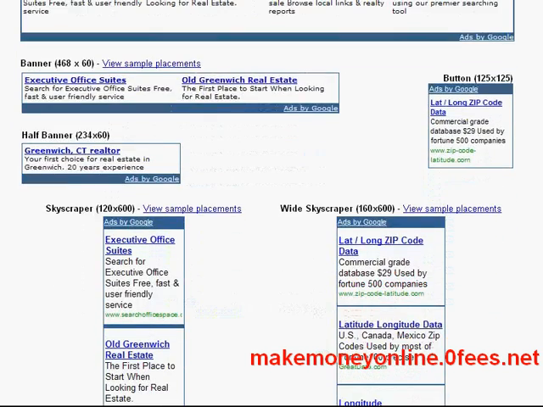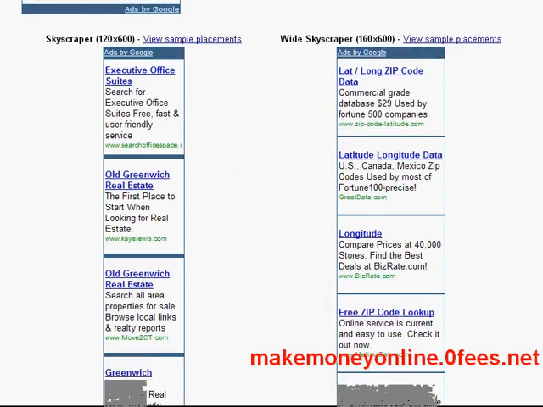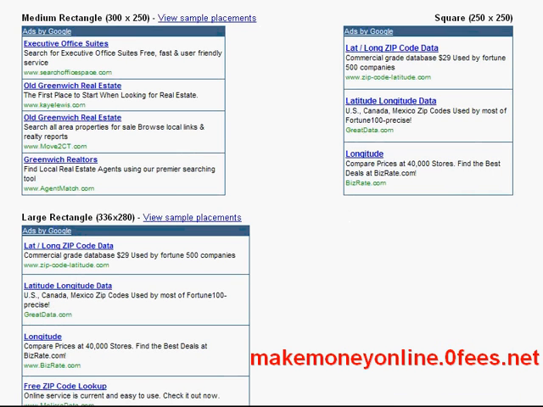And as we scroll down further, we pass the vertical ads and we arrive at the ad block units. Now these are somewhat of a combination of vertical ads and horizontal ads, and if you integrate them nicely, they usually work really well. Now the second rule of thumb when choosing ad units, remembering that the first rule was that horizontal ads are higher performing than vertical ones, is to choose ads that display as many ads as possible within the same given area, as this increases the chance of attracting a visitor to a text ad that interests him or her. Now this makes the choice from these ad block units quite simple.